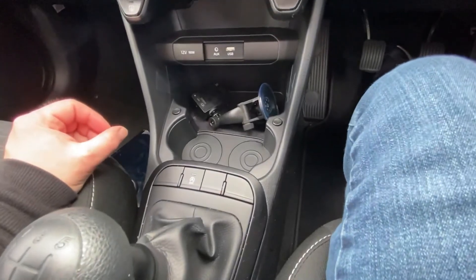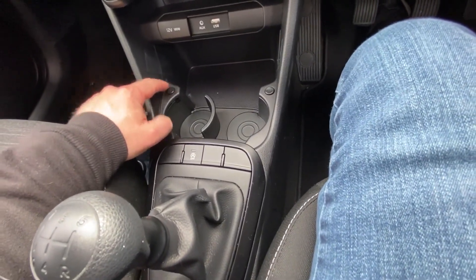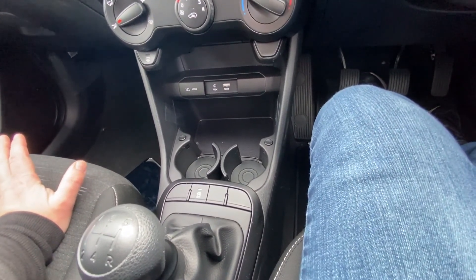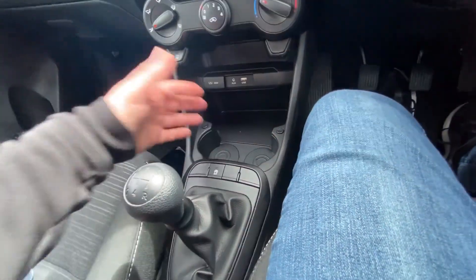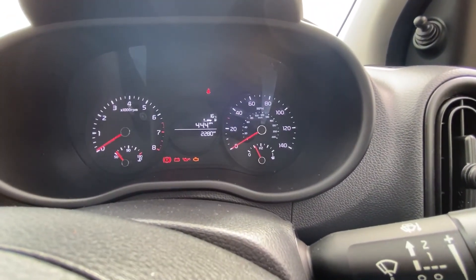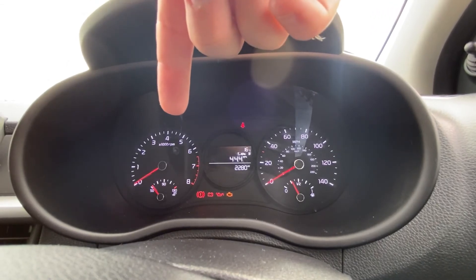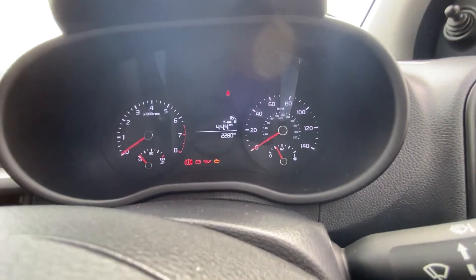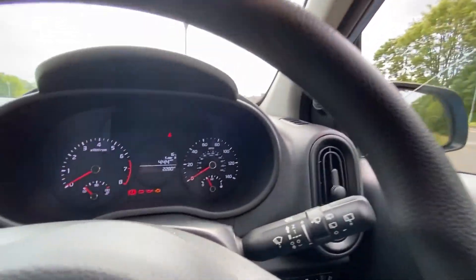I noticed a neat little touch — you've got this area here to put your drinks and stuff, and if you've got smaller drinks, these flip around as well, which I found a really nice touch. Considering it is a low-priced car at the entry point of the model range, it's nice to see a little bit of innovation there. It's a five-speed gear and you do have your auto start-stop. Here we have the instrument binnacle — it is as simple as you can get it, and I think the layout is brilliant.